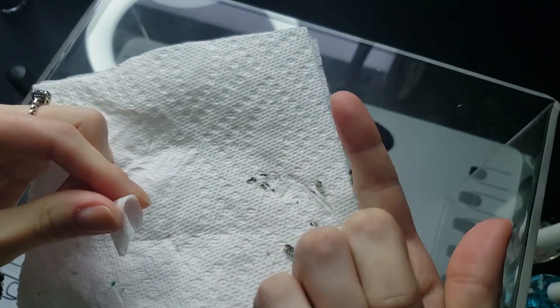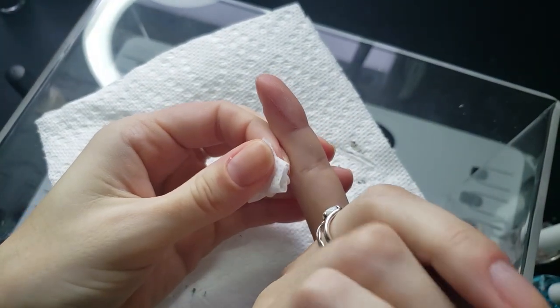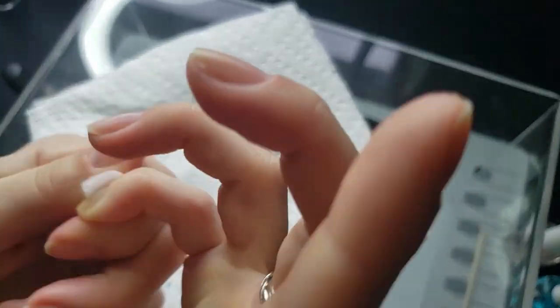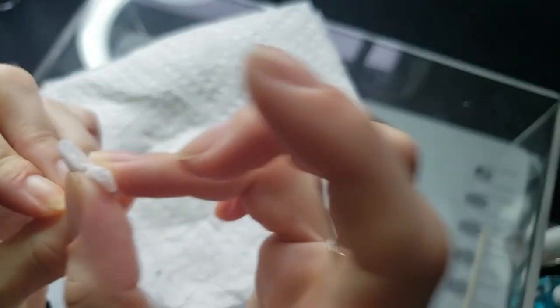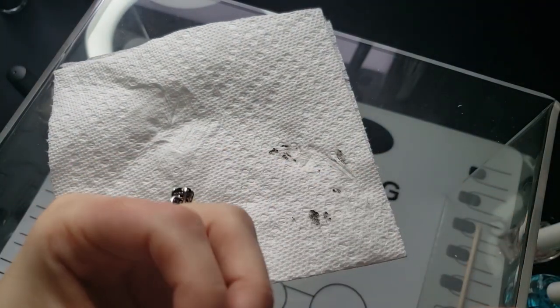I have a huge, can you guys see? I don't know how to show you. I have a huge paper cut right there from a label on one of your orders from Cork Cricut, and oh my gosh, it hurts so badly. So I'm trying not to get polish remover or anything in it.